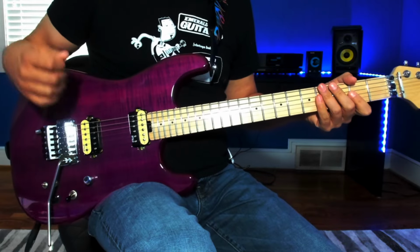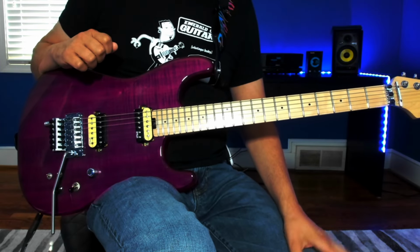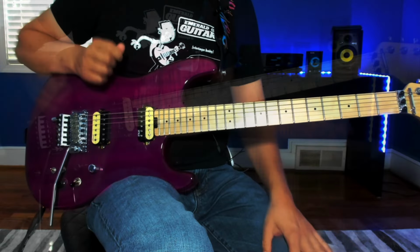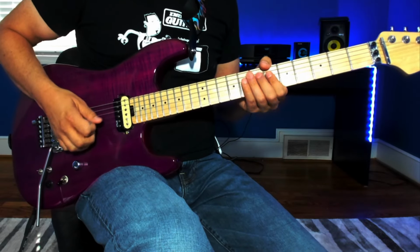Then we go into the next chorus. Then we're into that really kind of middle part. I guess the first part would be considered a bridge, and then the last part's going to be the solo. So let's go over the bridge part. This melody part, I guess, would be considered the bridge right before the solo. So we're going to do a playthrough on that real quick.